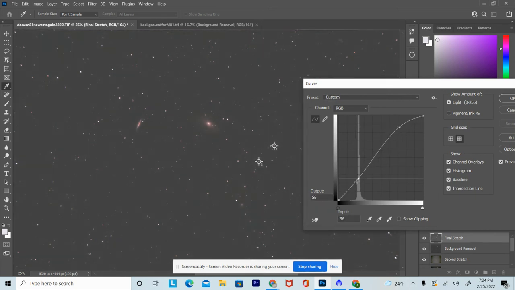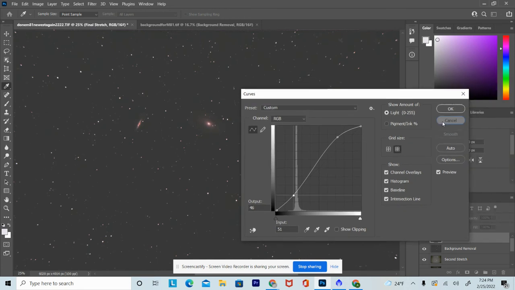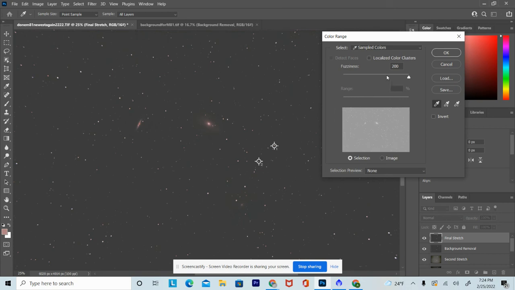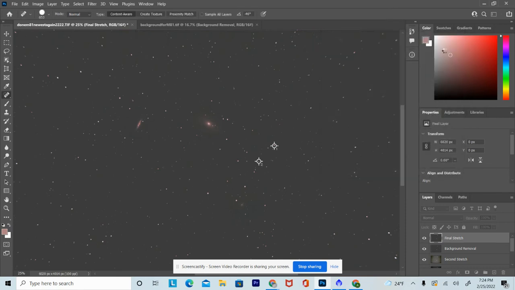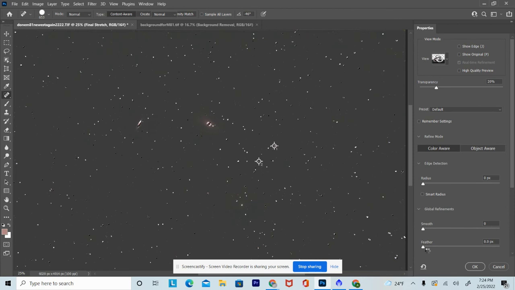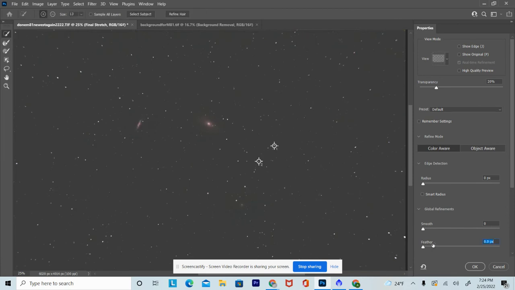And first of all, I want to do a contrast curve. But actually, wait a minute. Before we do that, we're going to do a Select Color Range. Select the core. Turn this down a little bit. About right there is good. Just make sure the core is selected. Now we'll do Control Alt R, or you can go to Select and Mask. That's basically what it is. So Control Alt R. I just use a bunch of shortcuts here. I find it to be easier. So I'm going to do a little feathering here.